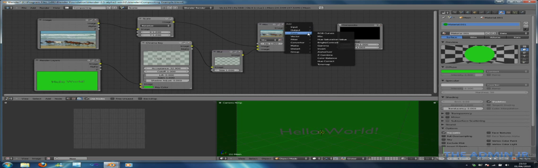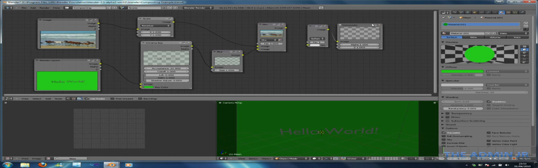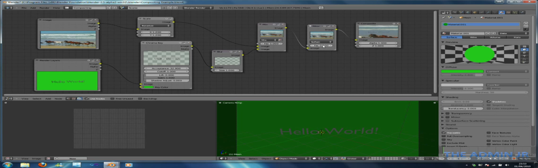One more thing to do, I've already said that, haven't I? Is to add the filter just to smooth it a bit. And I'd probably just recommend a 0.5, it doesn't need too much softening. Let's not go over the top.